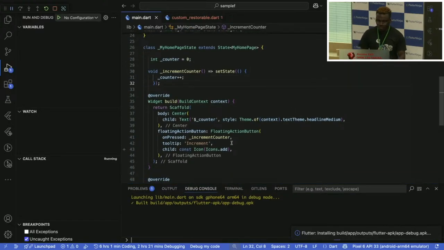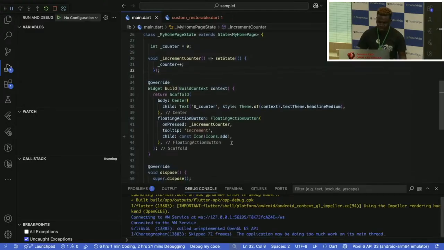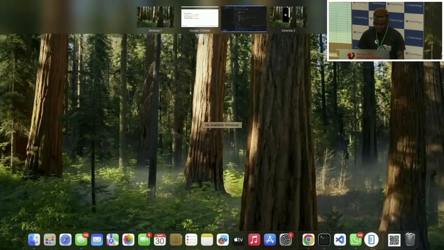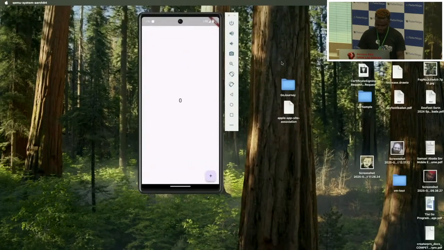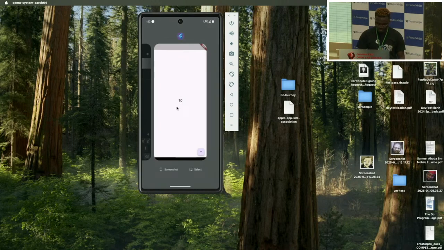So we've reverted this code back to our regular default Flutter counter app. It just increments and decrements a counter. So here it is. Let's increment. We are at 10. Then let's minimize the application. Let's return back to it.